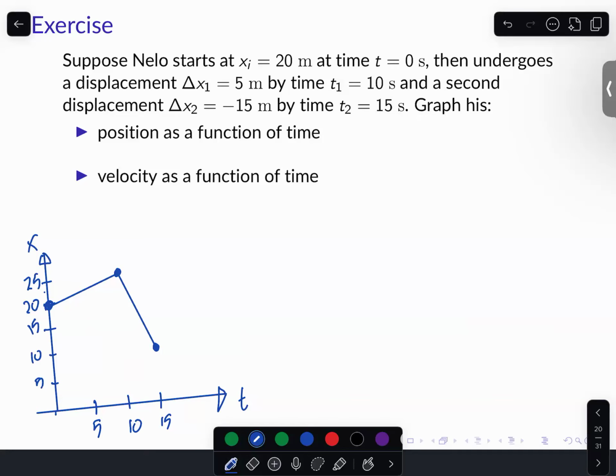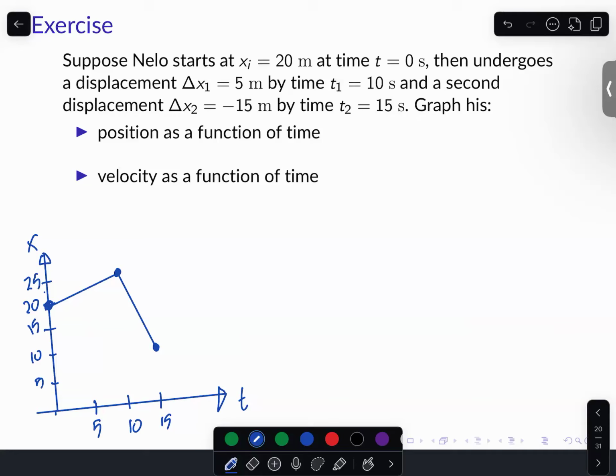Close to axis, what does that mean? How do you interpret if a point is close to the horizontal axis on a position graph? What does that tell you? You are close to wherever the origin is. What does it mean if the position values are far, big numbers away from 0? You're far from the origin. Okay, so for a position graph, this is far away from origin, close to origin, at origin. Slopey up is positive velocity, slopey down is negative velocity, shallow slope, slow velocity, steep slope, fast speed, I would say.